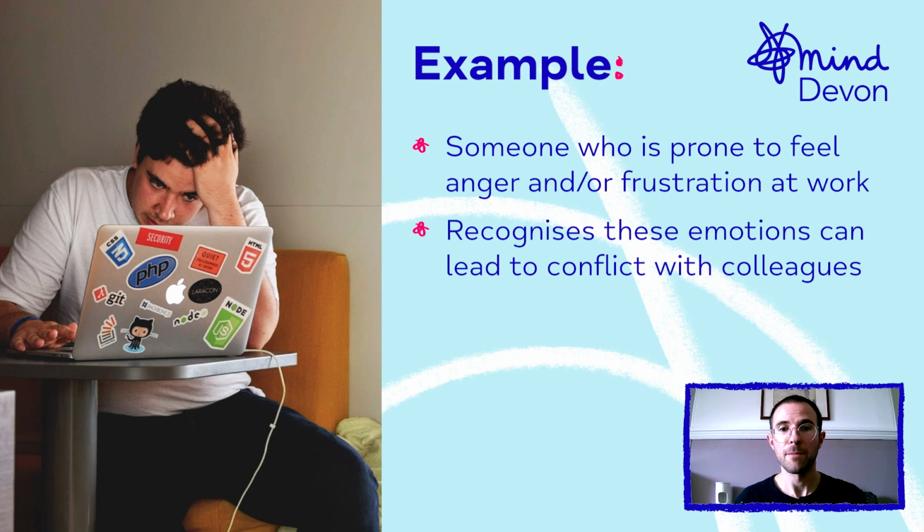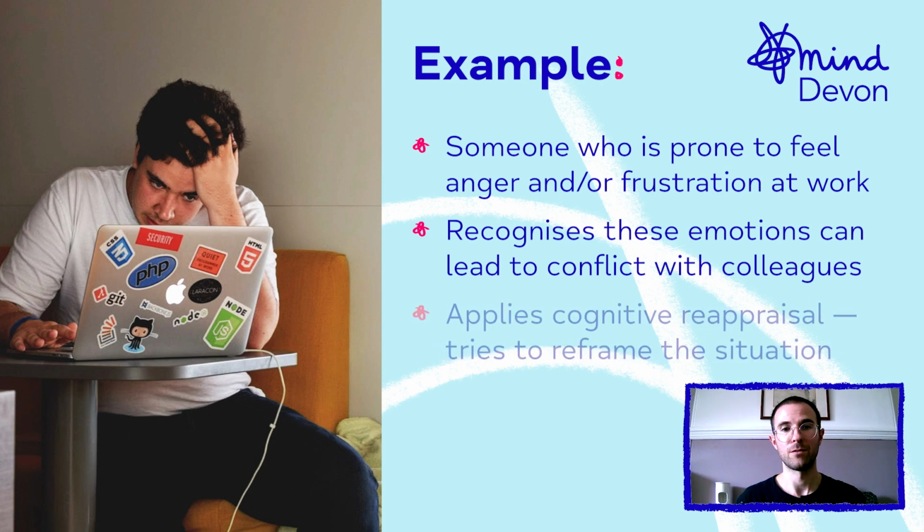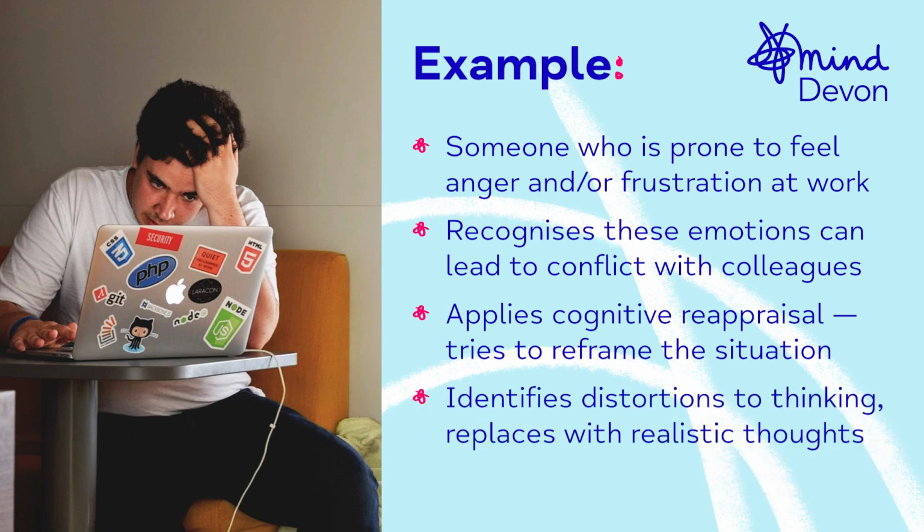One such strategy may be cognitive reappraisal, in which the person reframes the situation by examining their thoughts and beliefs about the stressor. They try to identify any distortions to their thinking, for example, catastrophizing, and replace them with more realistic and balanced thoughts. This can help reduce the emotional intensity associated with the situation.